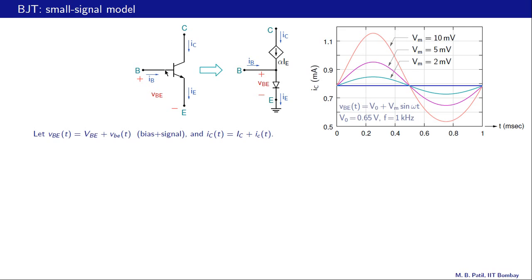Now in these conditions, that is in active mode or in the linear region, the device model, as we have seen before, is given here: the base emitter diode and then the current controlled current source. If this is IE, that is alpha times IE. So we are of course very familiar with this model by now.